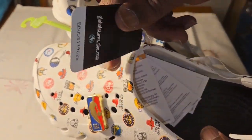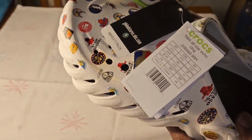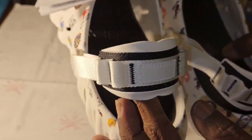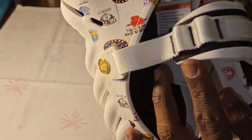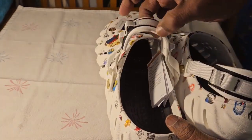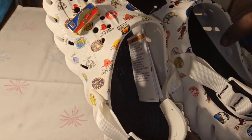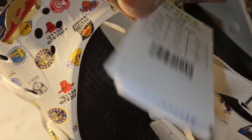And like I said, these are official — see that sticker — official NBA shoes right there. Our son, he wears a size — I think these are 12s or 13s, I think we got 13s. Check this out: it has the back heel part that is really comfortable and adjustable, so when you put them on your feet you can adjust it to give you strong support for running, walking, whatever. And of course, like all Crocs, you can turn this up towards the front, or just leave it at the back for when you put it on so it can kind of interlock around your heel. You can't go wrong with that. These are the official Croc NBA Limited Edition brand.